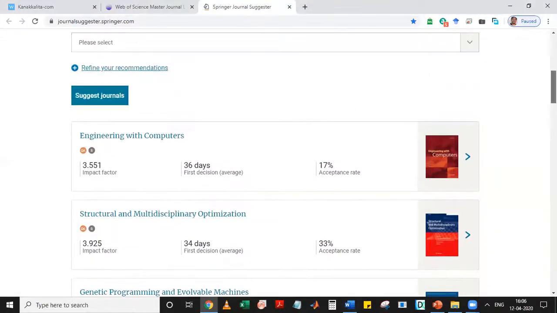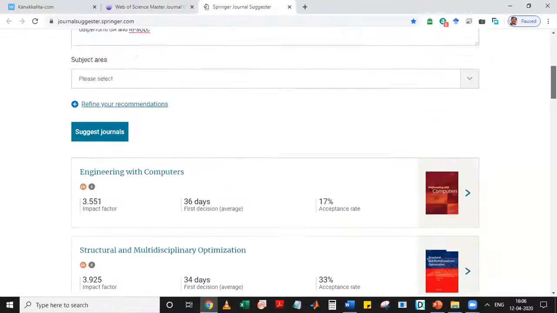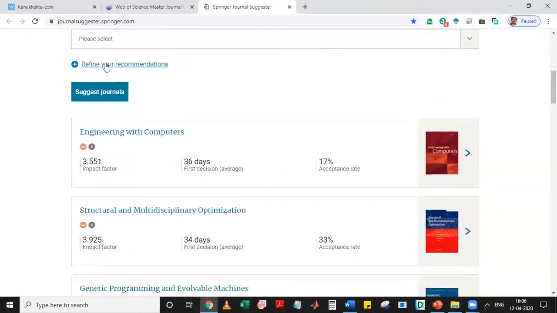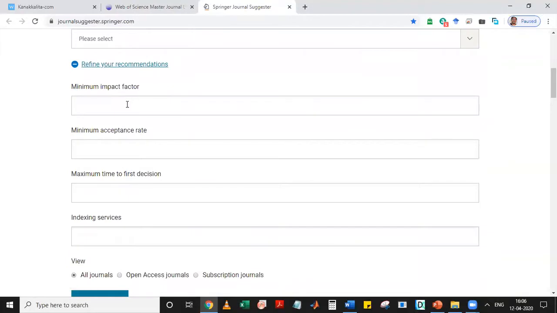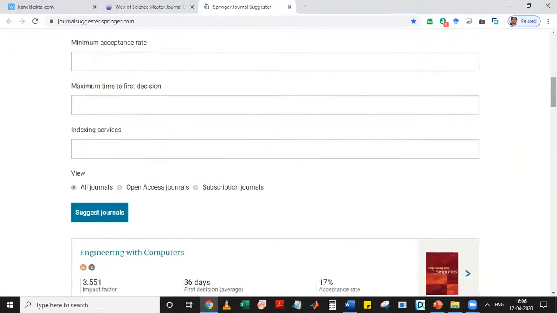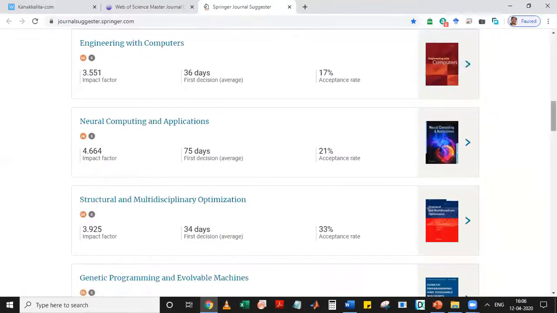For example, you can make further modifications here by going to the refined recommendations, and suppose I want my journal to have a minimum impact factor of 1. I can put 1 here and click to find the search accordingly.